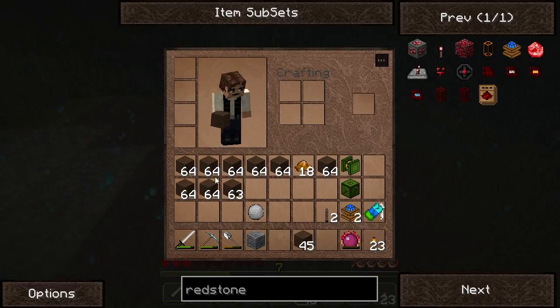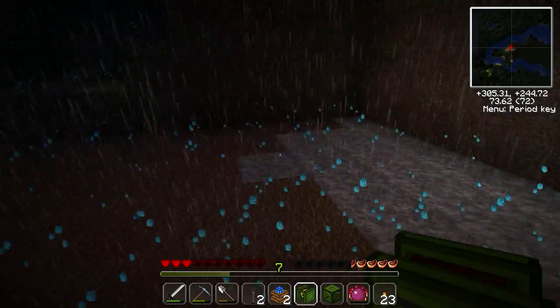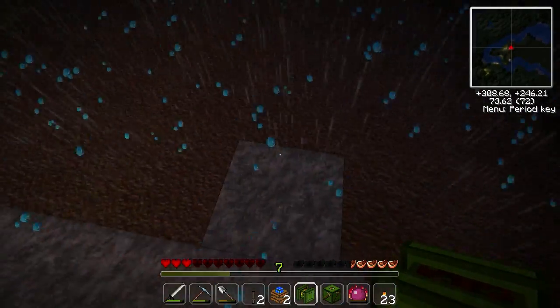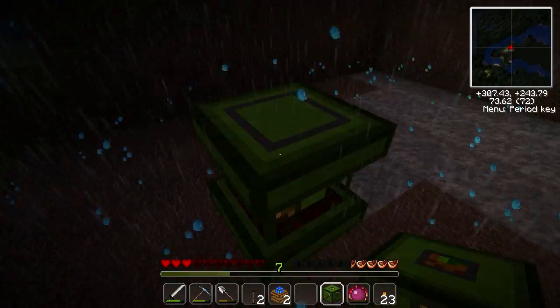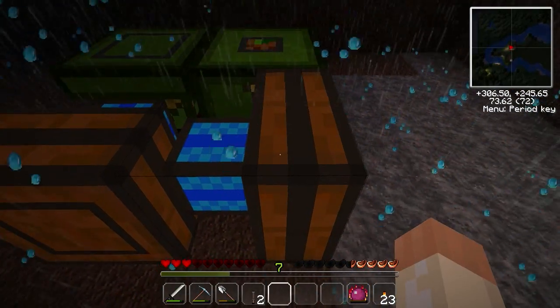Okay, so let's go ahead and get the farm, engines and lever. Okay, let's go ahead and put the farm down right about here. Put that next to it. I got engine and all.